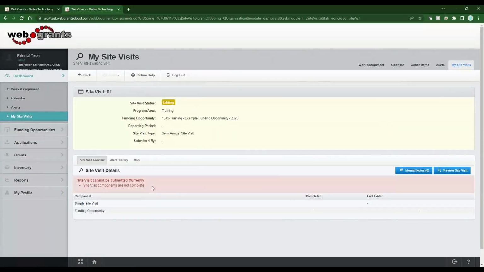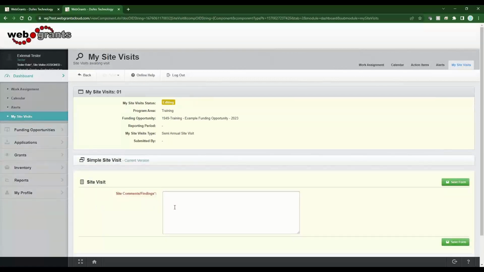So now you can see a site visit for an organization doesn't include the application information, because we're not doing it on an application or a grant. We're doing it on the entire organization. But I do get the funding opportunity details. That's, of course, what drives the forms. But here's the form that I want the site visitor to complete.